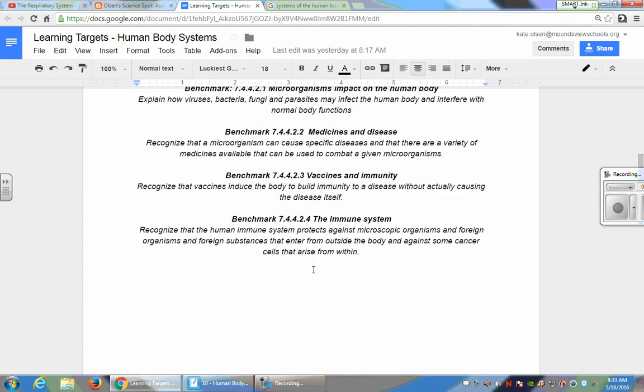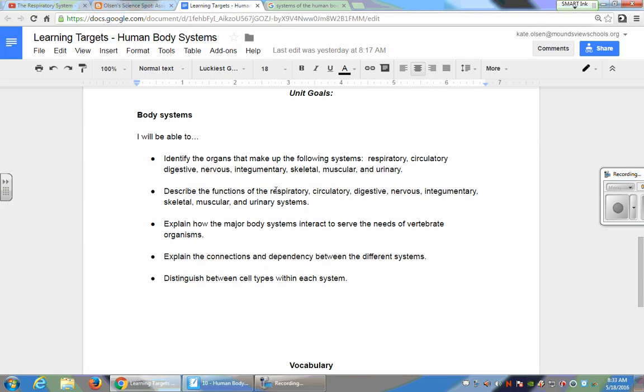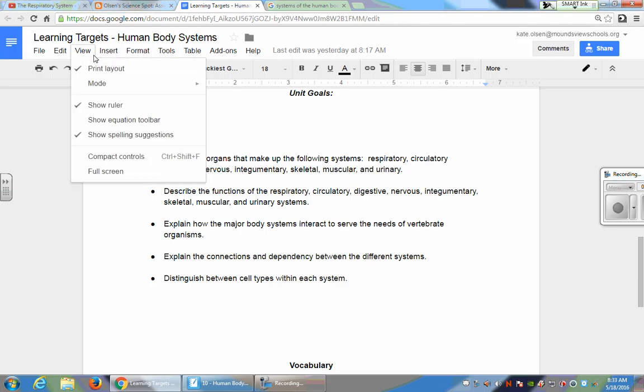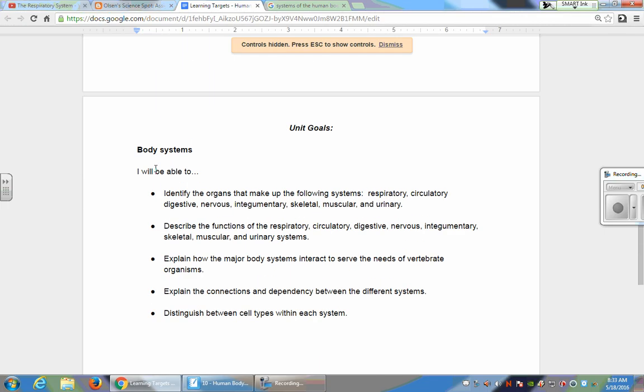So here's your standards. We'll skip those and go to the unit goals. This is a shorter unit. It lasts for the rest of the school year, but we will not have a chance to cover all of the human body systems. You do cover some of them in health in 7th grade, so I'm not super worried. But just so you know, we're not going to cover everything. This type of class is actually called anatomy and physiology in college and in high school. You really could spend a whole semester or a whole year studying these things, and we're only taking a few weeks. So we can't cover everything, unfortunately.